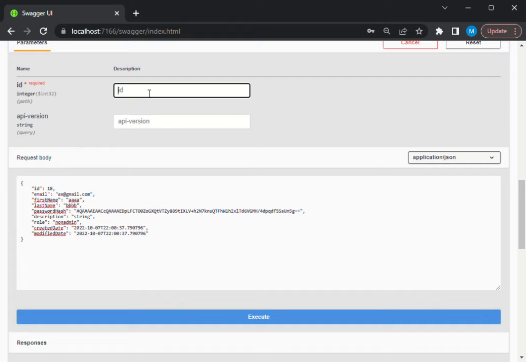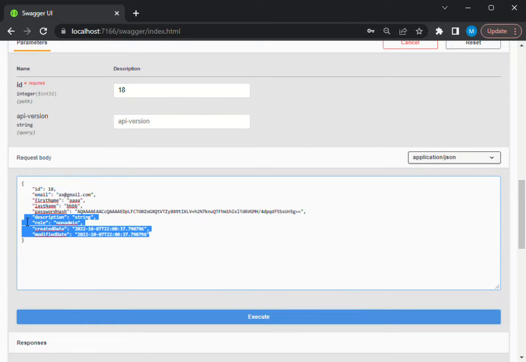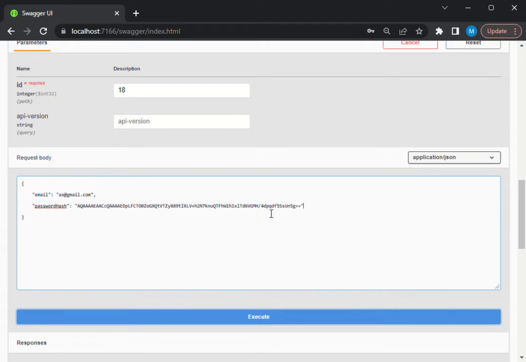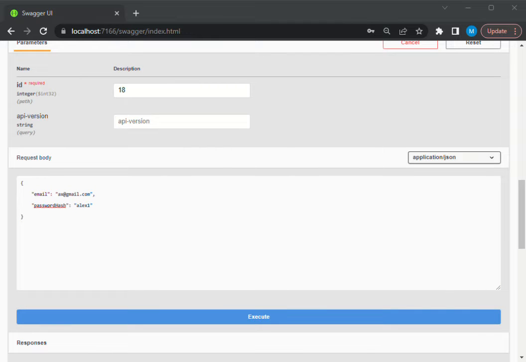Okay, so ID 18. What I thought I would do is provide the email, obviously, and then this is hashed, but when changing the password I would just provide the new one, like Alex1. Let me make a note of this here. So that's going to be updated.